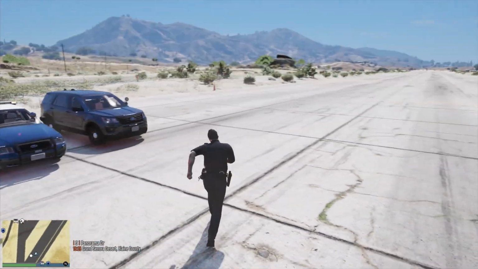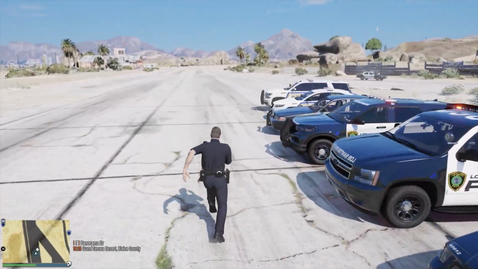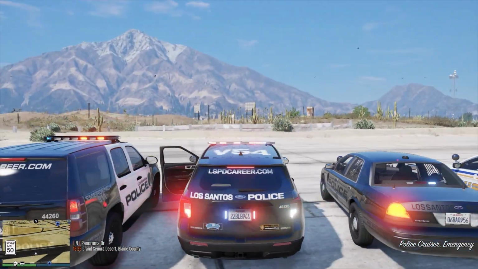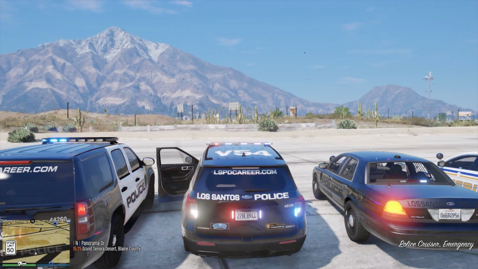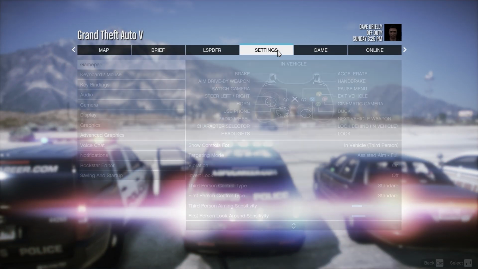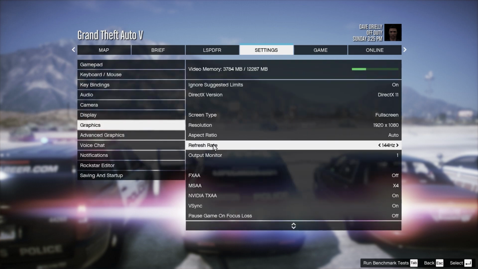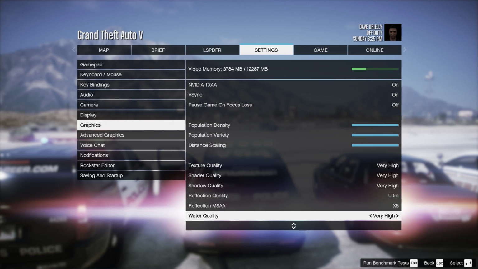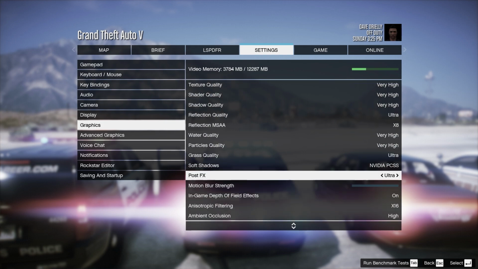And now to make sure the lights are functioning correctly, let's get into a good one. You want to make sure your settings within GTA 5 itself are right. You want to press escape, go to the settings, go to graphics, click anywhere down here, and go all the way down to the bottom. You want to make sure your post effects settings are on very high or ultra. To be honest, there's not a big difference between ultra and very high as far as what the lights look like, as far as more vividness. Is that a word? I don't know. But to make them more vivid, more light appealing. So I found that very high is fine and ultra is fine, so you could use either one of those.